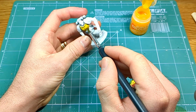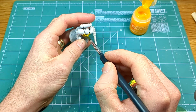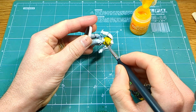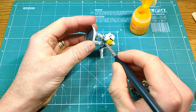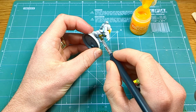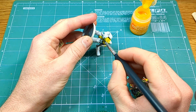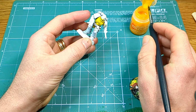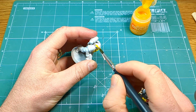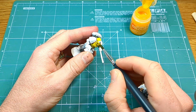And we're going to try not to go over the areas that we're going to be painting in black. Otherwise you're going to get a little faint yellow glow just coming from underneath. I'm going to try to avoid that as best we can. If you do go over some bits, it's not to worry. You can always go back over and either try and remove it if it's still wet, or if it's already dried, then you can just go over it with regular black paint.